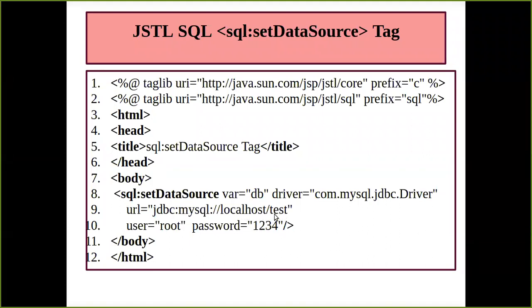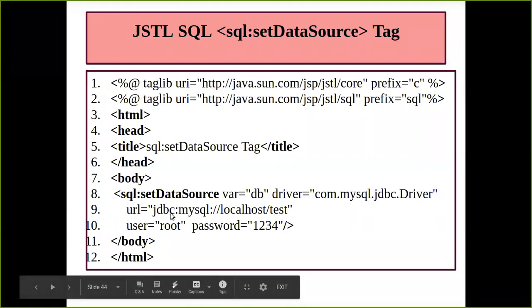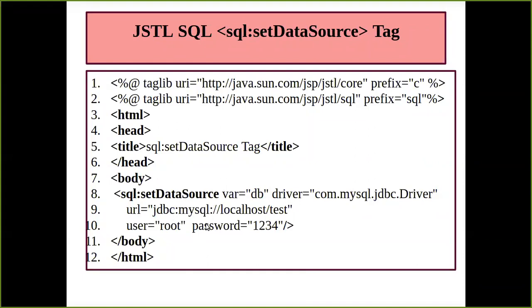You have to write the database that you have created. So test is the database name that we created in the MySQL command line. If I write test over here, that means I am going to use the JDBC driver path, the MySQL database with a host name called localhost, and I want to connect to the database called test. This database should already exist, which you would have created previously in your MySQL command line, and then we call that database which we want to use.